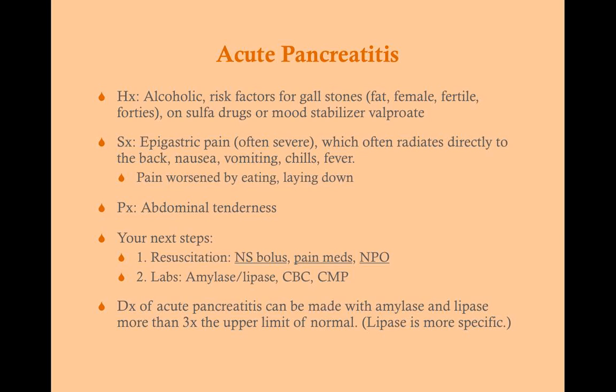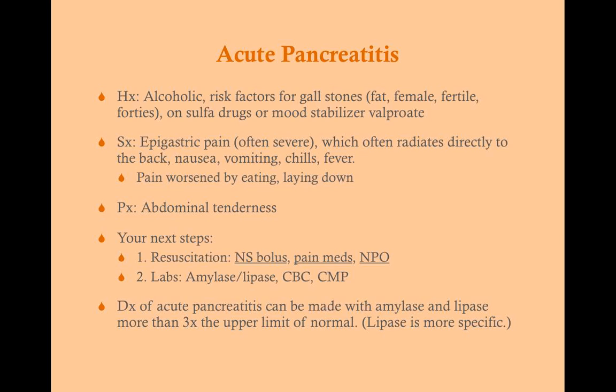And a lot of times the questions on the USMLE will tell you fluids have been started, so normal saline bolus won't be one of your choices. It will have already done that for you. But remember, fluids are going to be one of the most important things because we have to take care of the patient's ABCs. We don't want the patient's blood pressure to dip too far down. Pain meds are going to be important. These patients are in pain, and so you can use opiate or non-opiate drugs. It really doesn't matter. And then these patients are going to be immediately, until acute pancreatitis is ruled out, NPO. And that's not going to be a problem with most patients since their pain is worsened by eating.